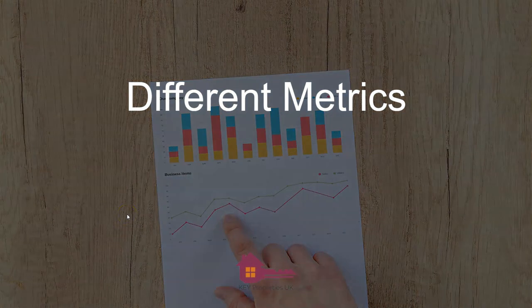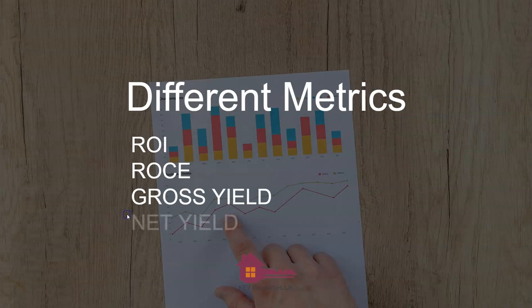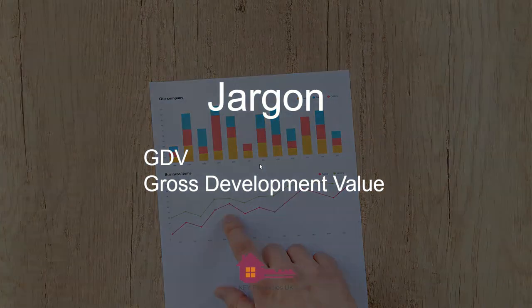So the different metrics we're going to look at in today's video are ROI, return on investment, ROCE, which is return on capital employed, and we'll get into what the capital employed is later on. It's a brilliant metric for rental properties, that one. Then the gross yield and the net yield. These 2, gross and net, I think they are more vanity than sanity, because these are the 2 key ones. Most people focus on these, but actually these are super key. They're all important, they've all got their role, but these outweigh these every day of the week. And I'll debate anybody on that if you'd like to chat, so let me know.